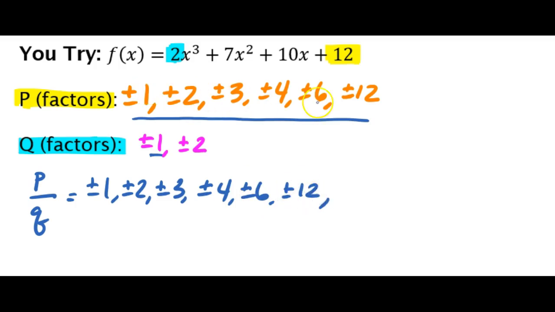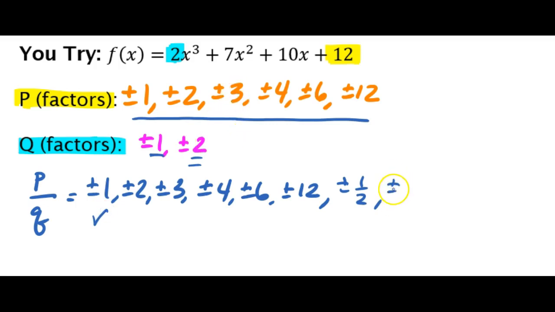And now I'm going to do the exact same thing, but I'm going to do all of my orange numbers divided by 2. And if there are any numbers that repeat, I'm not going to write them again. So I'm going to do 1 divided by 2, which is 1/2. That's not a repeat. 2 divided by 2 is 1. And I already have 1, so that would be a repeat. I'm not going to write it again.